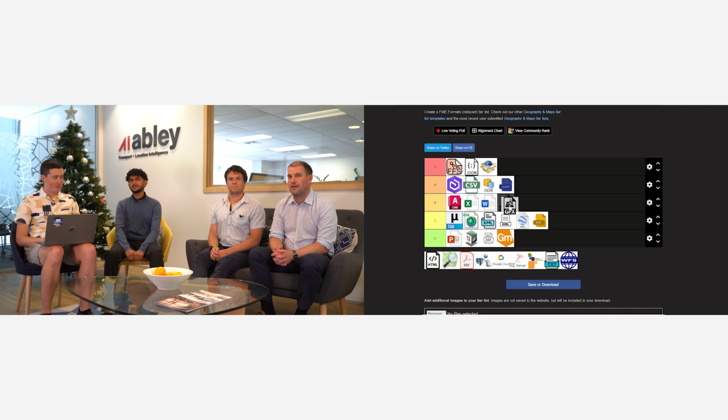GPX. So this is an XML-based format for GPS devices. For its use. For its use, yeah. It is fine. Would you have a right to it? No. Unless you were working with an older unit that you had to send waypoints to as a GPX. But I don't think there's anything wrong with that. It's just you're working with the limitations of the hardware.